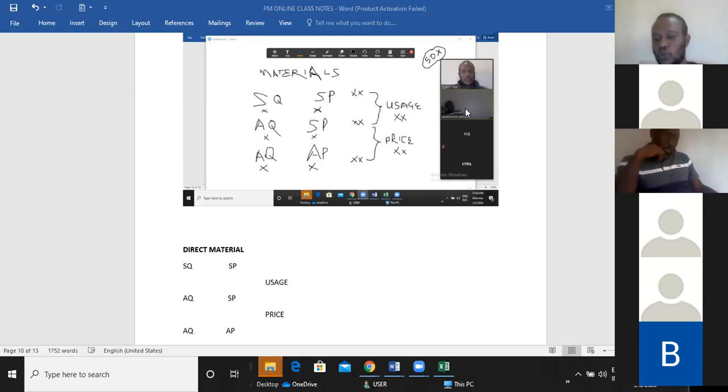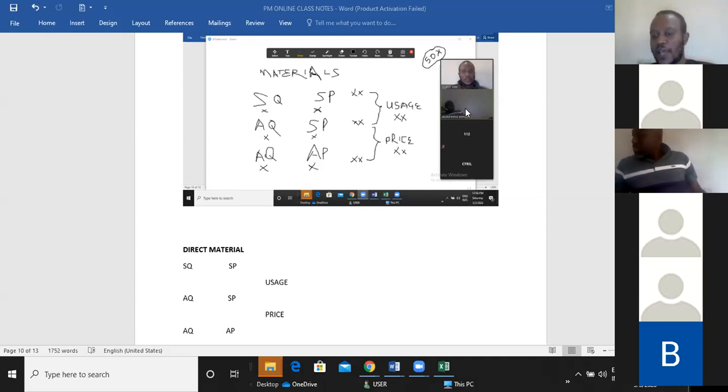If we go to wages, the same thing. 2 hours is our standard hour. $2 is our standard rate. Our standard rate is rate per hour. However, the $4, which is the 2 times 2, is our rate per unit. So the rate per unit is standard hour, standard rate.